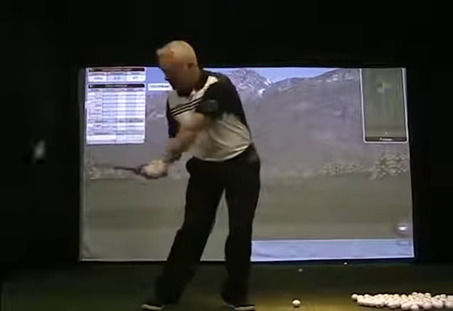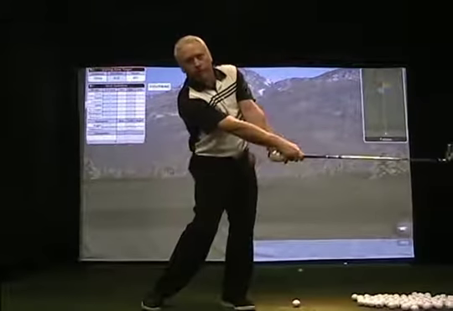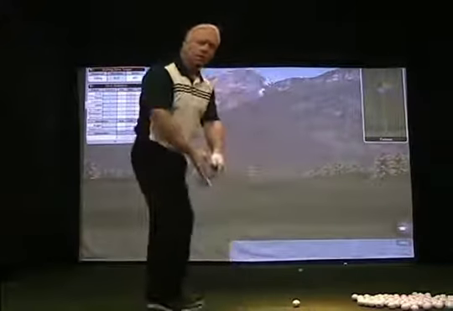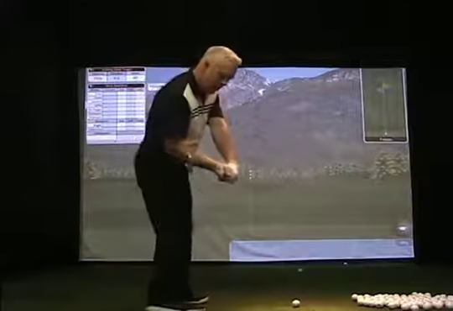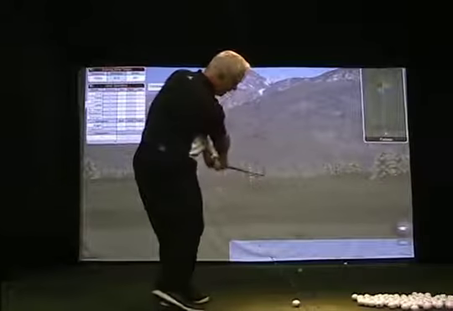spine tilt that allows me to swing down and out through the shot, in through that impact zone where my weight will be left, and create a downward and outward strike. So a downward and outward strike.